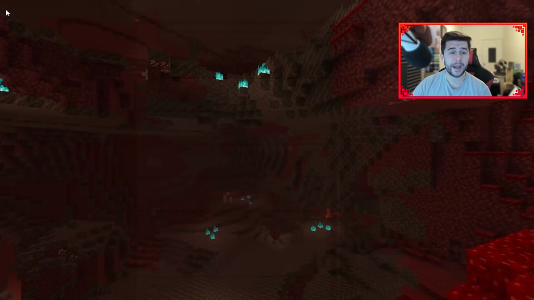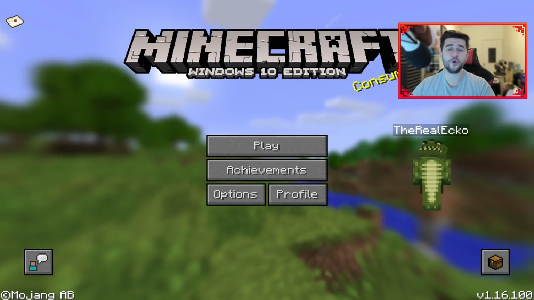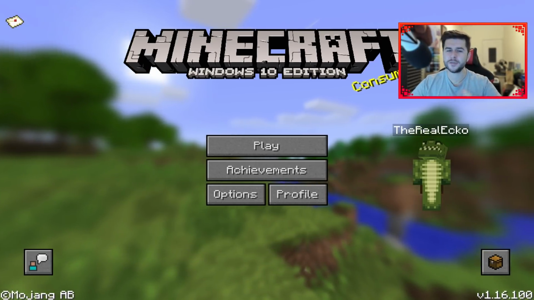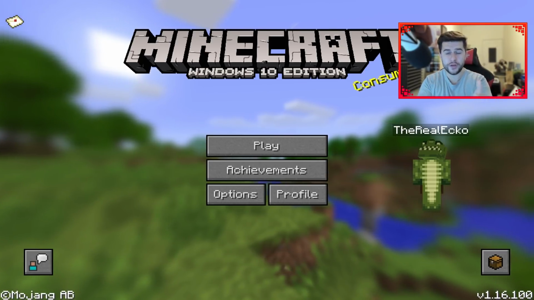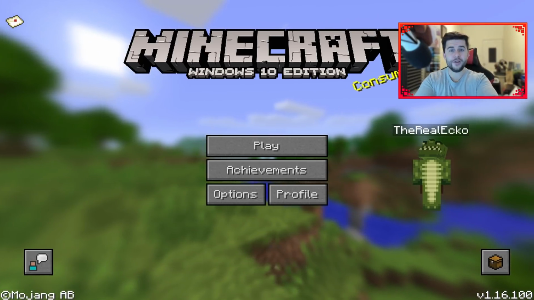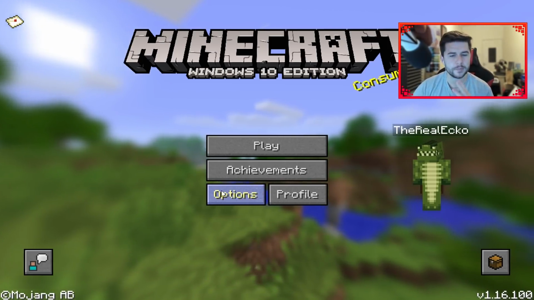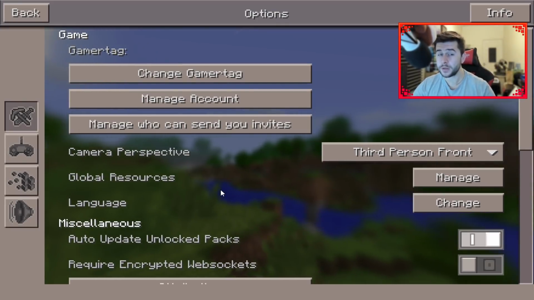It's enabled, back out, and your game is going to change to old school Pocket Edition or old school Minecraft Windows 10. But again, it doesn't matter what version you're on. If you're on iOS and Android, you can turn it to old school Windows 10 if you wanted to. And if you're on Windows 10, you can turn it to old school Pocket Edition if you want to. Just to give you guys a little bit of a glimpse here, it's going to make the menus like this. And I know a lot of you guys remember these.